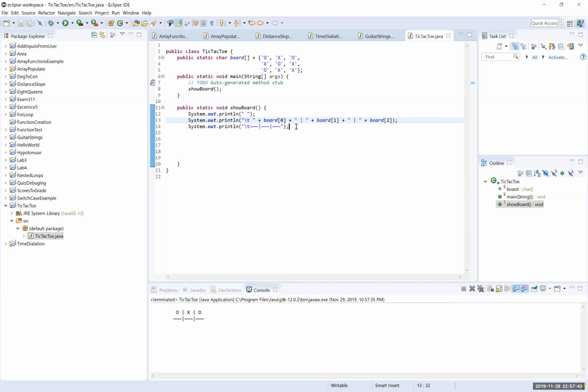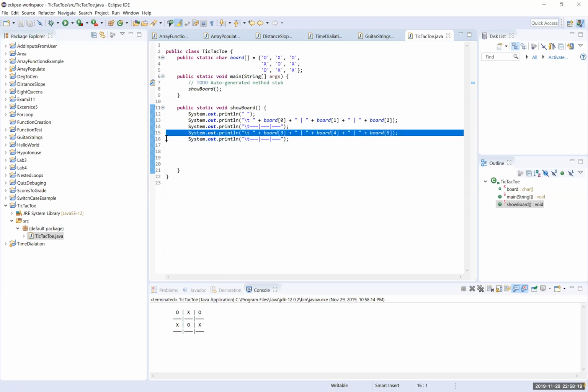So there you go. Then the next thing we need to do is put the next row in, which is going to be board 3, 4, and 5. Those are these values. Okay, so that's what we are trying to do. So let's see. Okay, that looks much better. We can copy this thing here. There you go. So let's see what that does. Oh, there you go, another line.